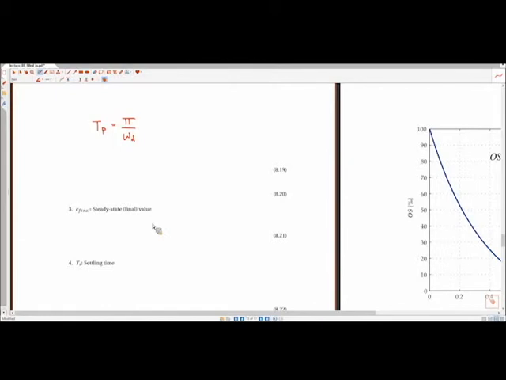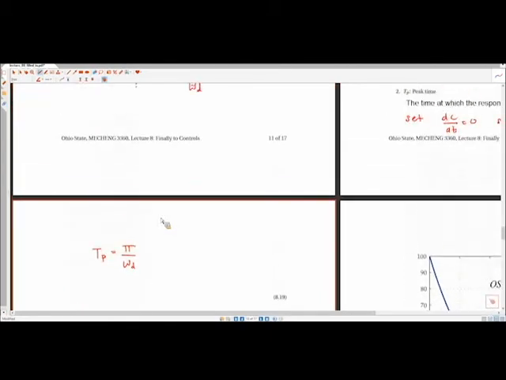So if we look at then our plot, we have C final, which is where our response eventually settles down to. Again, like I said, with a mass spring damper system with proportional control, it's always going to be short of our desired reference. And we can also define E final, right? If the error is the difference between the reference and actual, this would be then E final. So E final in this case would be some non-zero number.